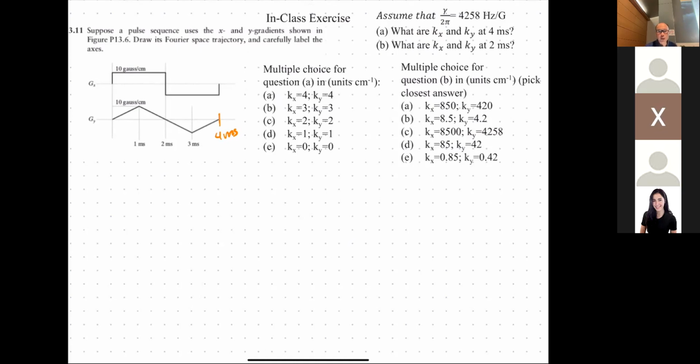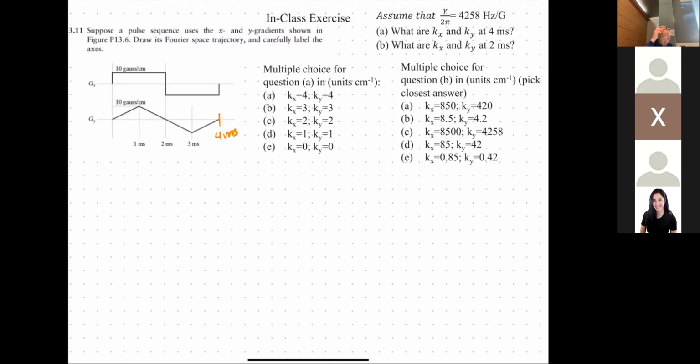Okay, let's do an in-class poll. At the count of three, just say what you think the right answer is. 1, 2, 3. E. Okay, so I heard some B, E, but let's say it's E. So E is the correct answer, right? Because both of these have zero area once you've integrated from 0 to 4. So just know that you can go out in k-space and you can come back to the center of k-space by just having a gradient with zero area.